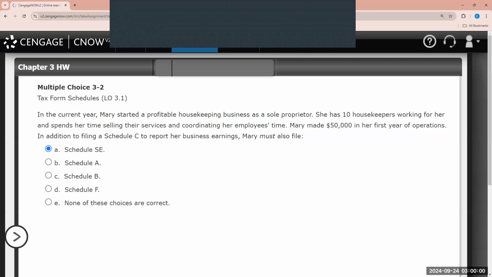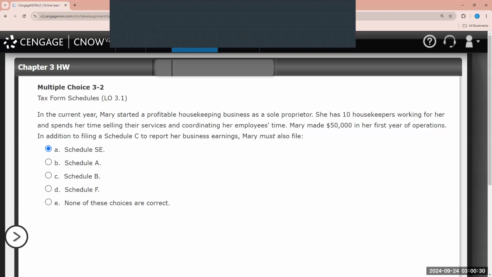So if you were an employee for a business, there's what's called Medicare taxes and Social Security taxes. So the employer pays 6.2%, and the employee also pays 6.2%. Medicare taxes are 1.45% for both the employee and the employer. So as a self-employed individual, you are considered both the employee and the employer.